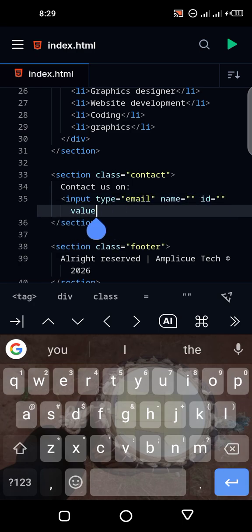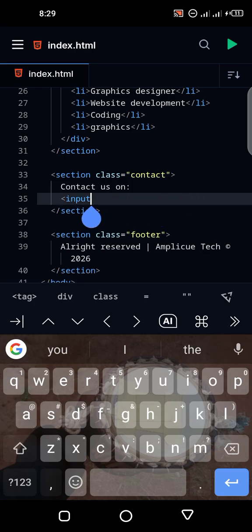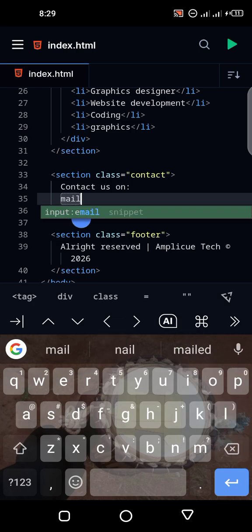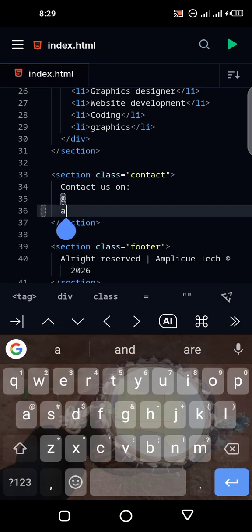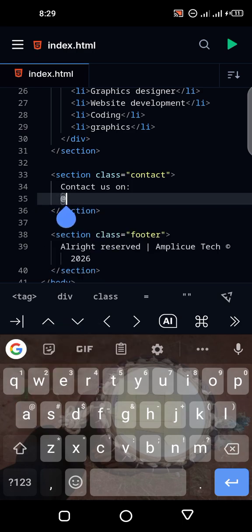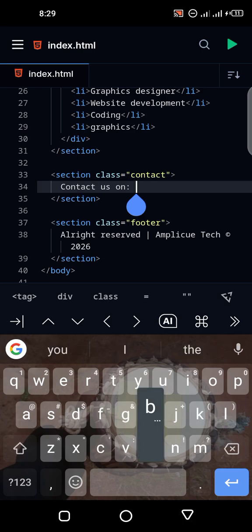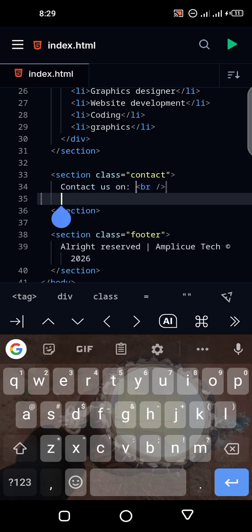No, there's no mailto. This is not completed. Well, let's use another one. Then we have message us on. Let me break it here. BR, message us on WhatsApp.